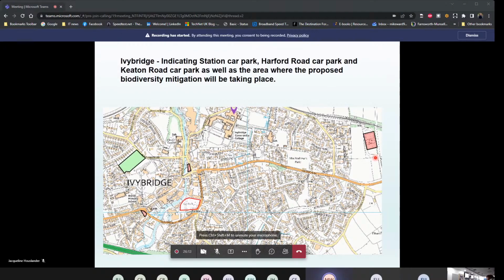Yes, so in terms of the central hedge bank and oak trees being considered a wildlife corridor, it was considered, and that was factored into the biodiversity net gain assessment, which was completed by EAD Ecology. What they did find from the survey was that the most important wildlife corridor was the river just immediately to the left-hand side. That was the most important corridor on site because of its value, particularly for lesser horseshoe bats. And my understanding is that there'll be a lighting plan, so that won't be affected.